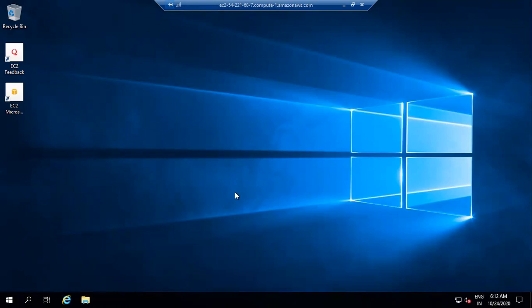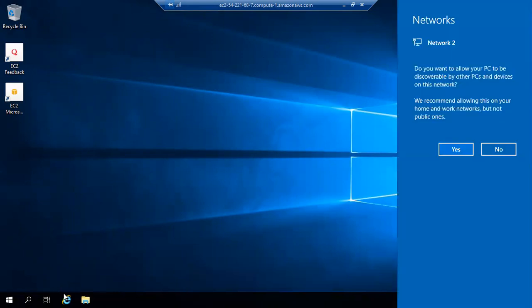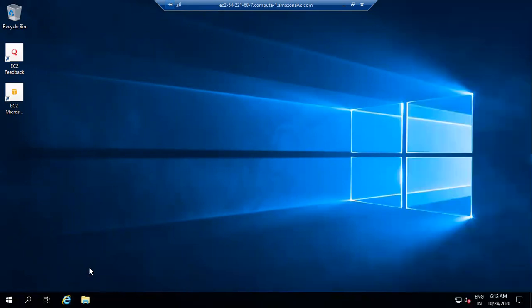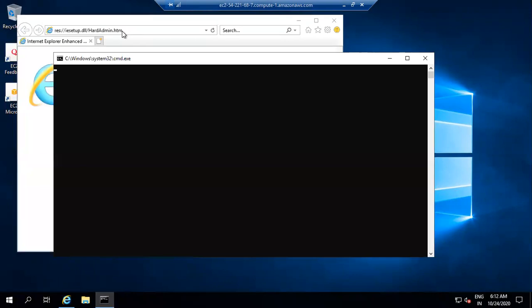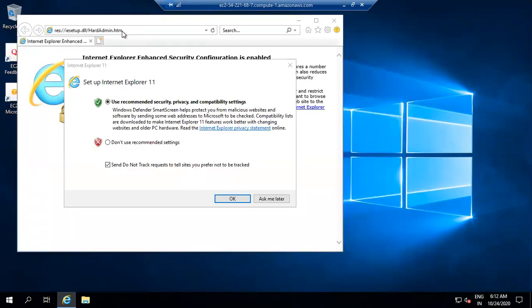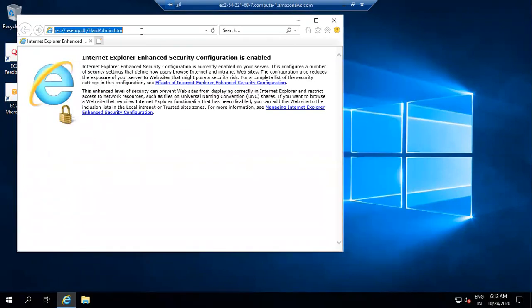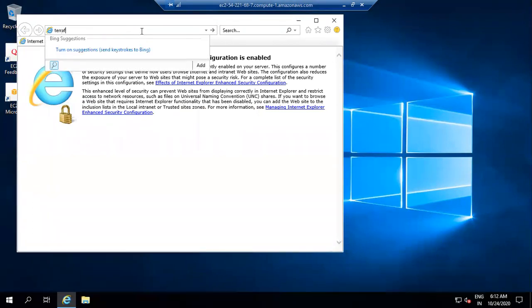Okay, so we are in the machine now. Let me try to download the Terraform file. For Terraform exe, you just Google it: Terraform download for Windows.